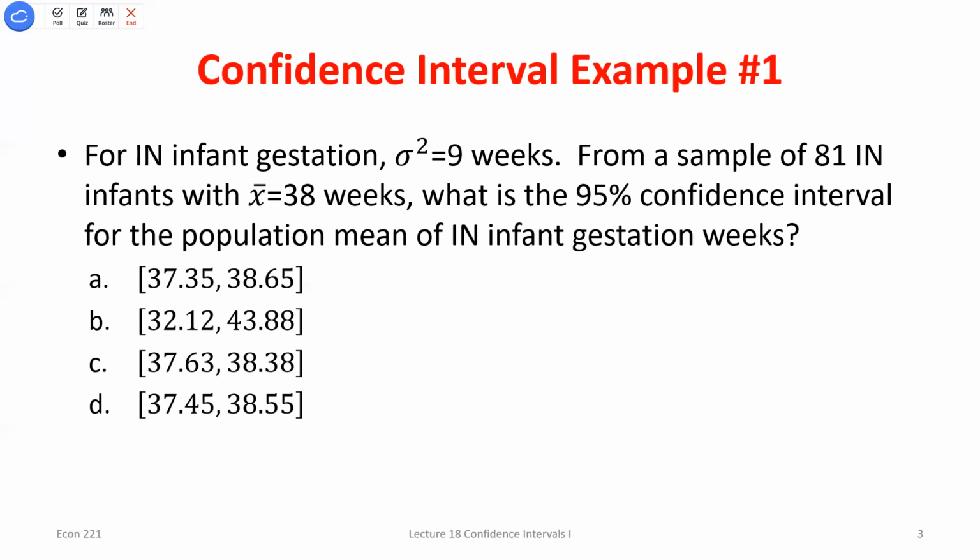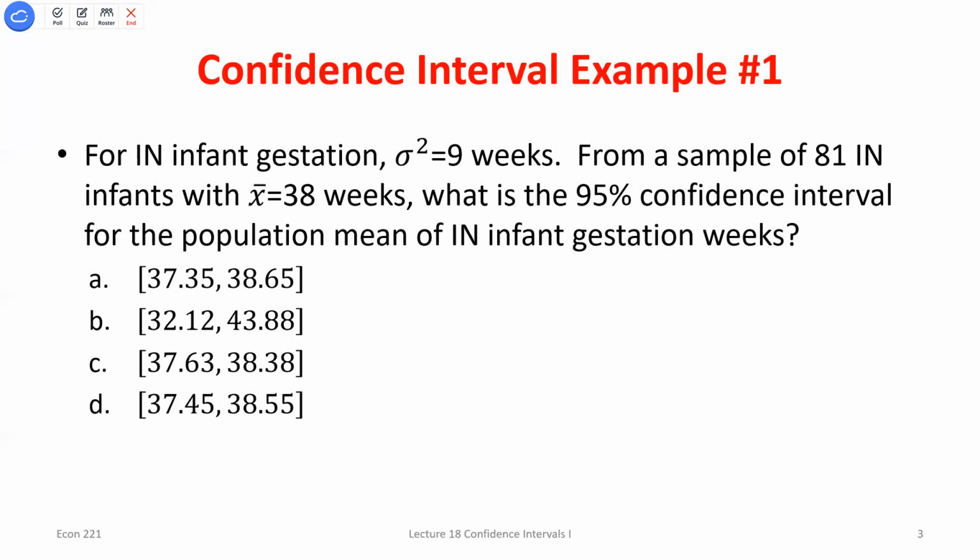And from there, it's just take that sample mean, 38. To get our upper bound, we would go 1.96 standard deviations away. That's what we found earlier. And then what's the standard deviation of my sample means? Well, I can do this all on one line. That's the square root of, I think the original variance we said was 9, and I had a sample size of 81. So it's just a matter of plugging my values into that confidence interval equation.